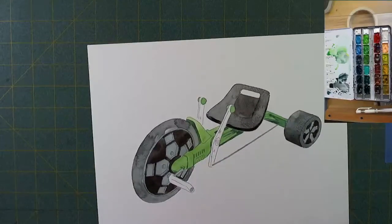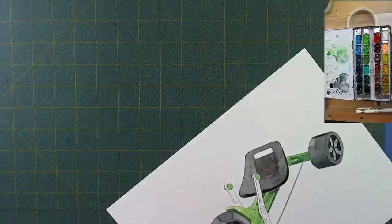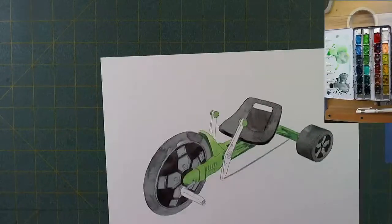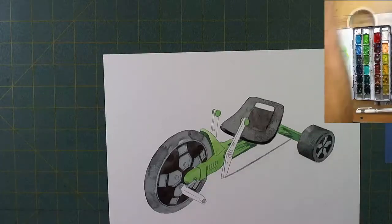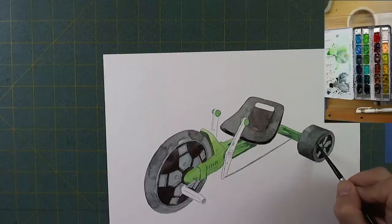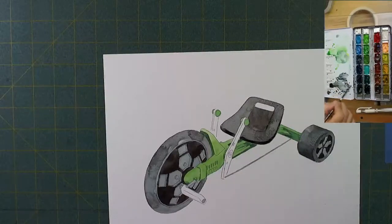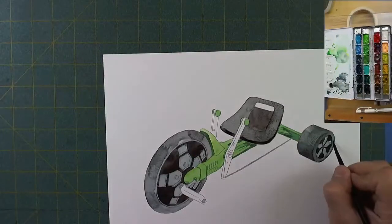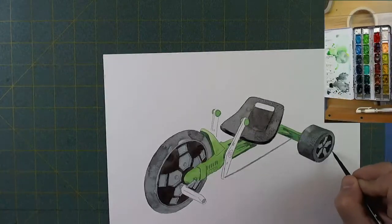Let me take a quick look and see what we need to do next. I think what we need to do is put a top shadow on, and our wheel is really going to look round — just a bit on the side which would necessarily be in shadow. Not too much though; I don't want to take away from the light, fun, watery quality of the black. There's a bit more on the front wheel than the back, and I don't want to take too much of that away.